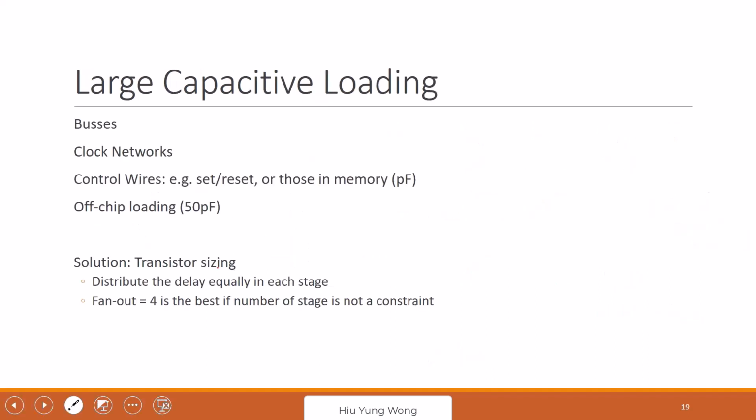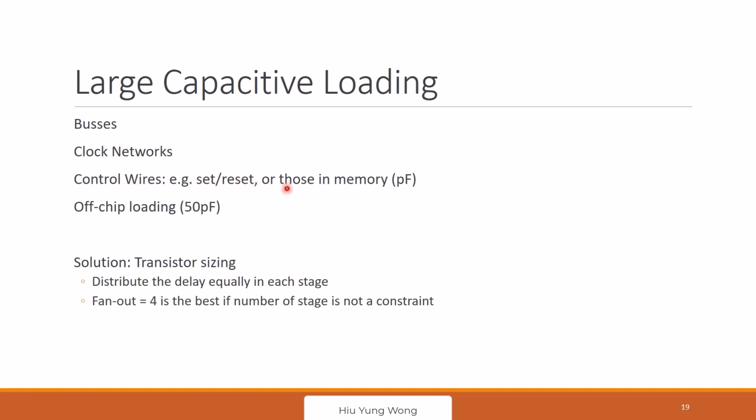Okay, so if that is the case, we need to pay attention to this large capacitive loading when you design the clock. The clock, the most difficult part, yes, you have jitter, which is important for accuracy, but first you need to go through the delay from large capacitive loading. So what are they? The buses, the clock network. That's for clock. And then off-chip loading, you might try to load some very large capacitance off-chip.